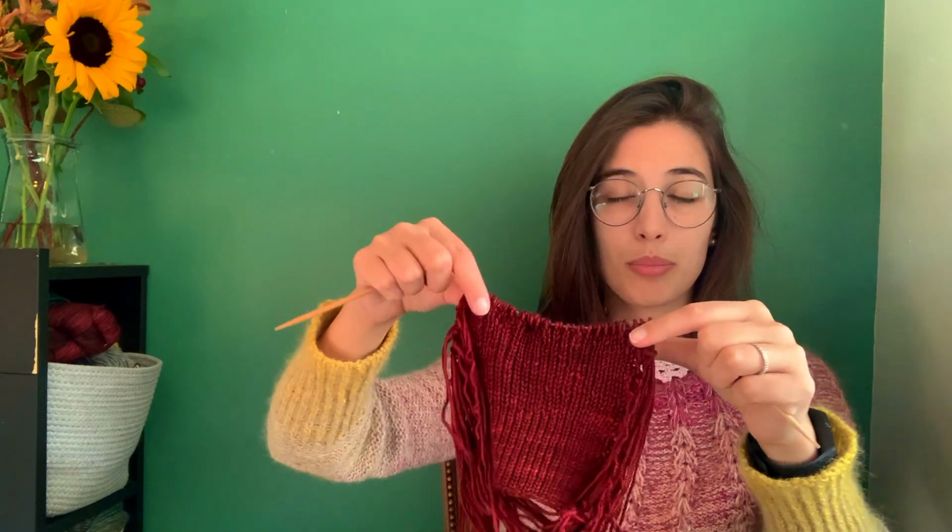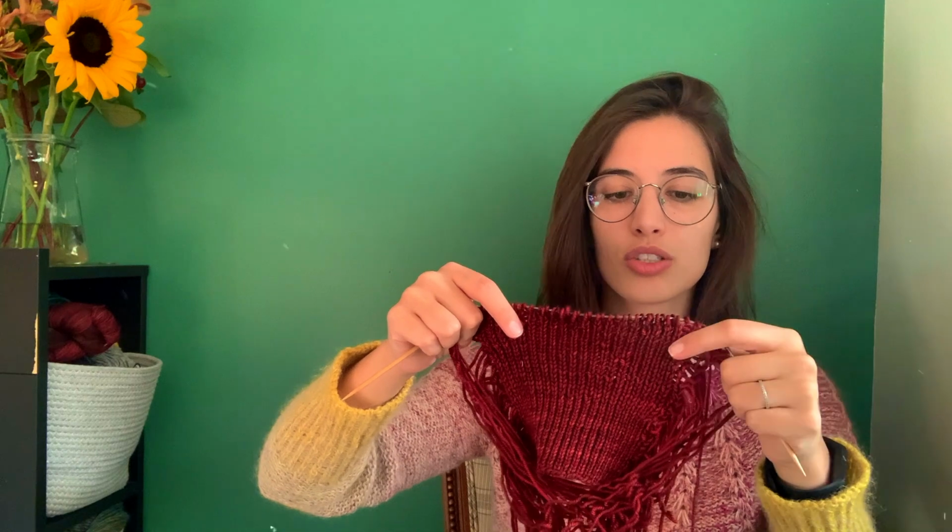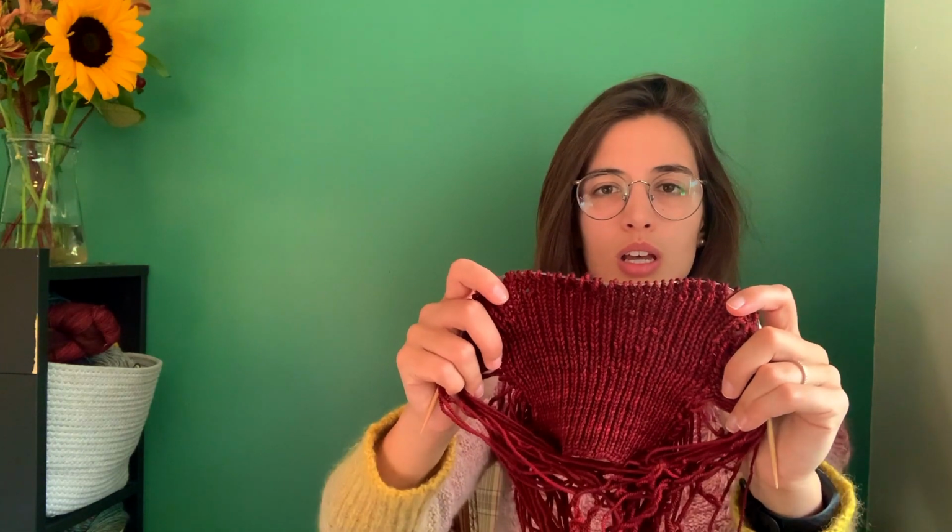Now I'm going to show you the swatch that I am working on for a while now, because I started with a needle that was too small. I'm swatching it around, so it's a little mess. Okay, let's see. So I started using, this is Magpie Fibers. It's a Superwash yarn, but since this is for the contrast racer bra or something like that by Jessie Made, and I'm going to be wearing it next to skin, not with a bra under it, because basically that will be the function of this for me. It will be like a bra that I can wear in the winter.